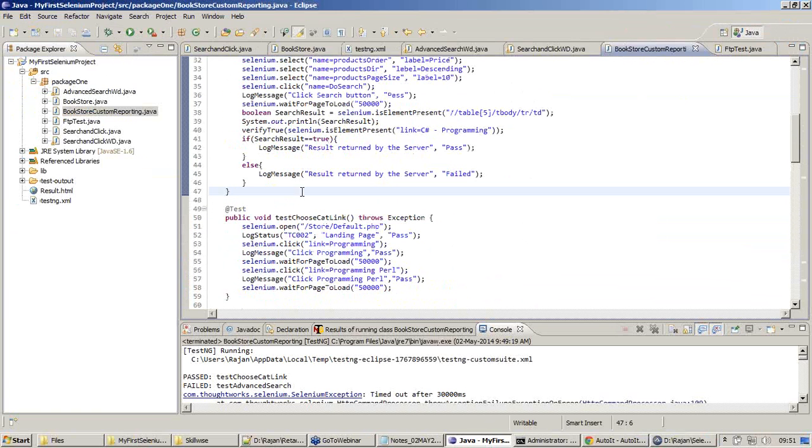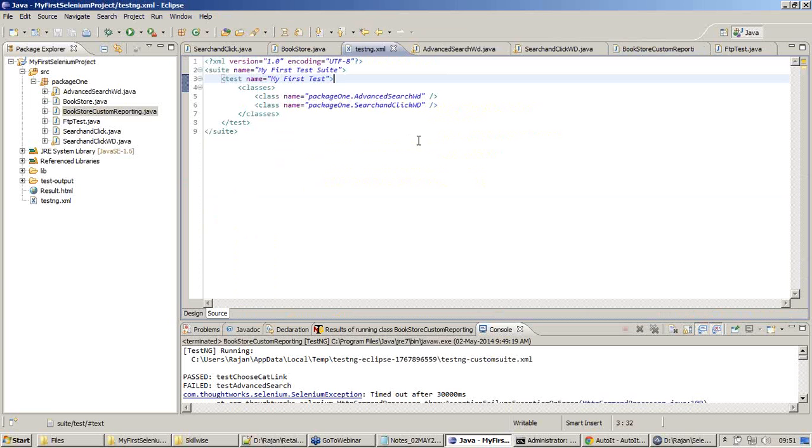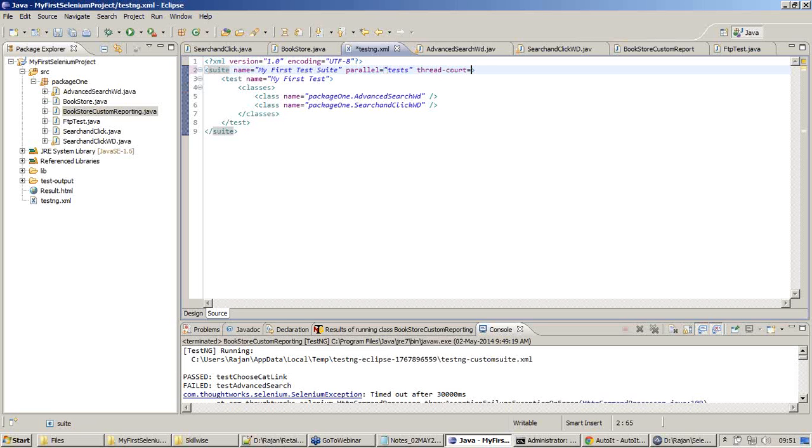Now I had something to do with this TestNG. Let me test this parallel execution. Parallel equals tests and thread count equals 20.